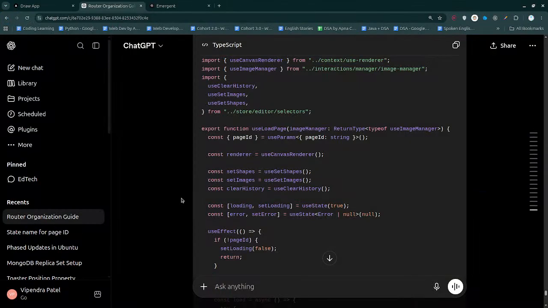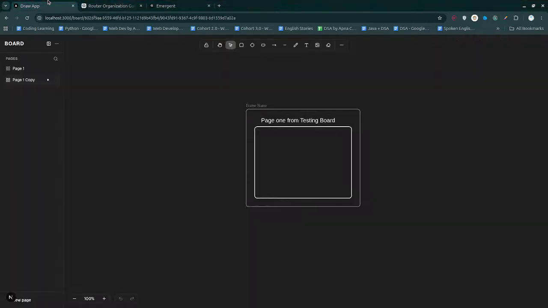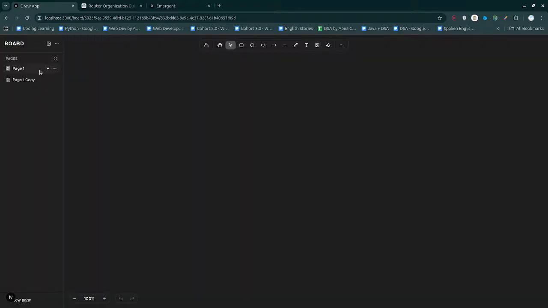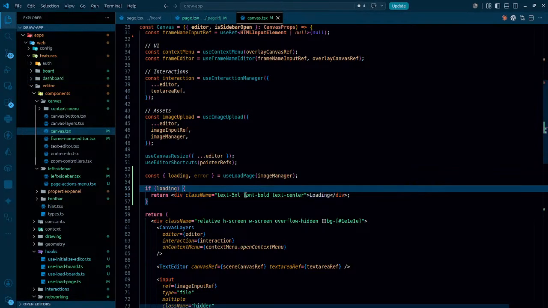What else can we do? As for the designing part, that can be designed using the AI. It's not really a big problem. Now we have to stop this thing from happening, the loading board part.